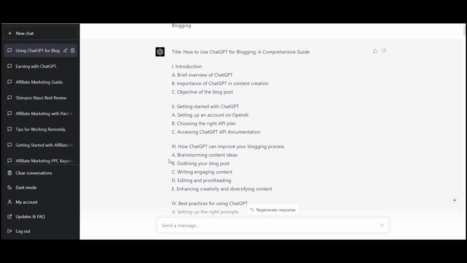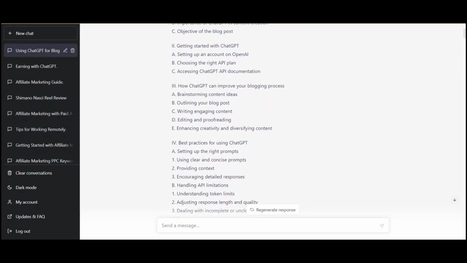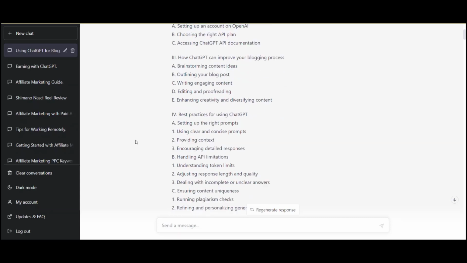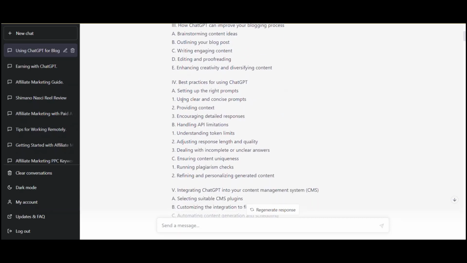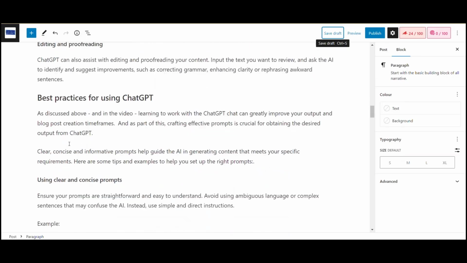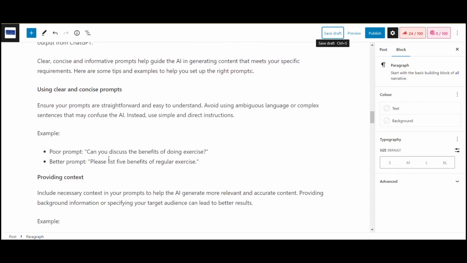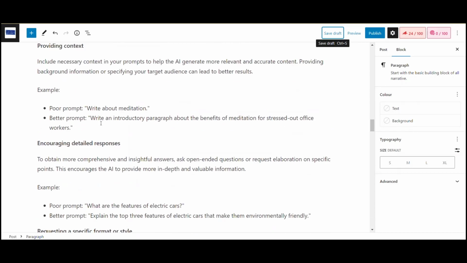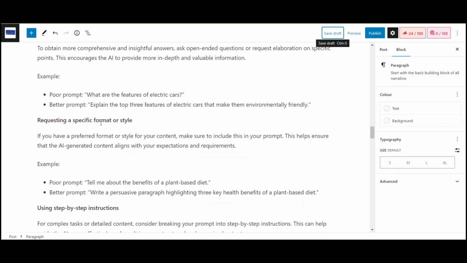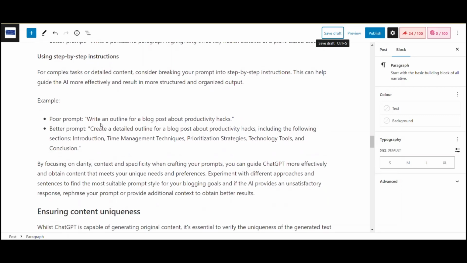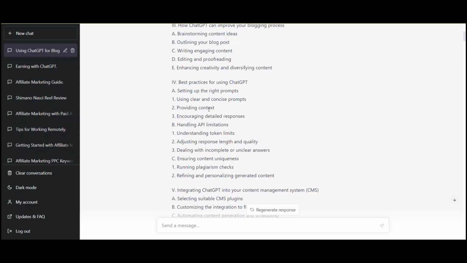Then we get into best practices. From the best practices, I have put in the clear and concise prompts I wanted, because it gave me examples on how I can use the prompts that we spoke about with ChatGPT.